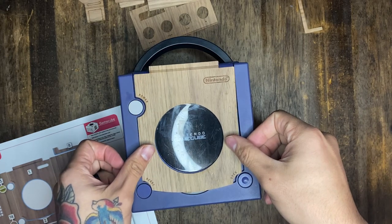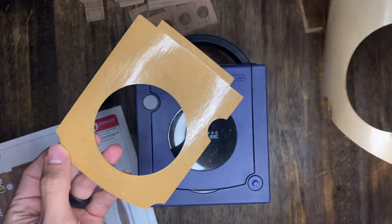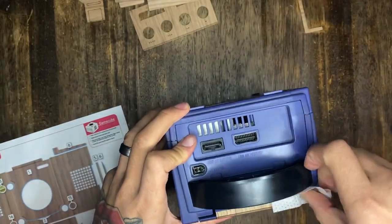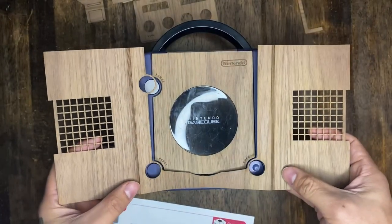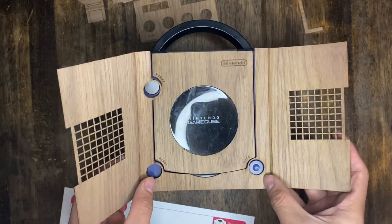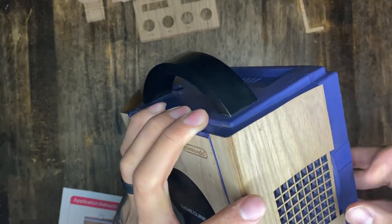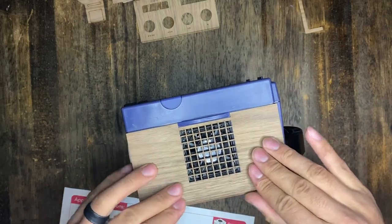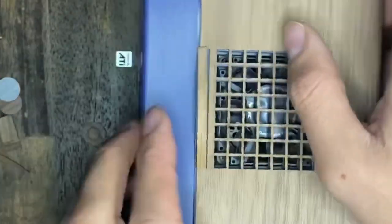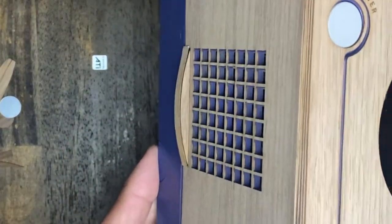It's pretty straightforward — you just take those sticky things off and get to town. One thing I really liked was these little edges that go around the GameCube on the more rounded edges. It really looks nice, kind of just sealing up the end. How the instructions work is everything is numbered from one to whatever, and then you basically just do it one piece at a time in that order, which is extremely straightforward and fairly easy. The only thing that's difficult were these giant pieces because things were kind of hard to line up, plus the rounded edges were hard to get where you wanted them. But overall, extremely straightforward and not too bad. I did have to use a little bit of sandpaper because the lid was sticking and so were the buttons a little bit, but sanded them down — which did come with the kit — and it worked out just fine.